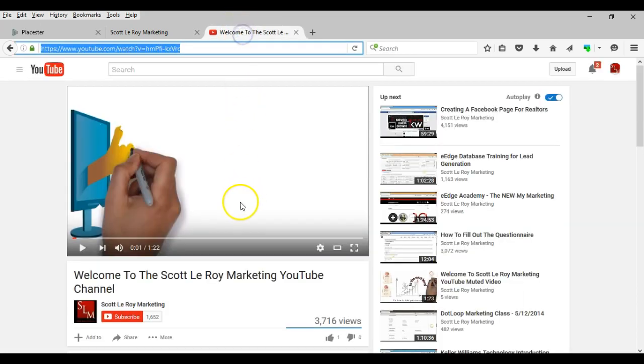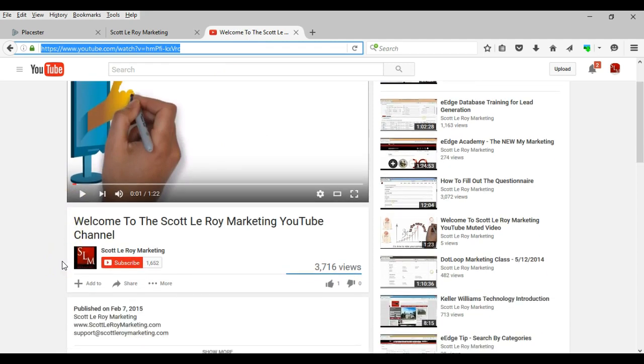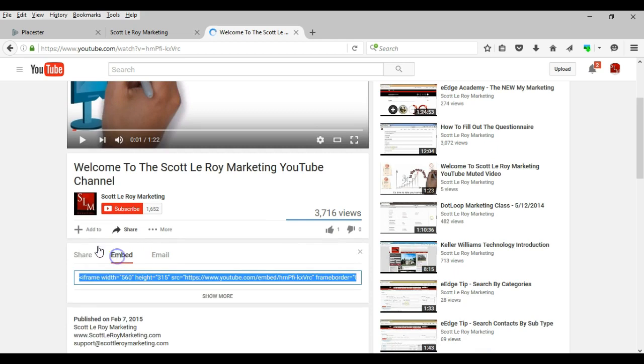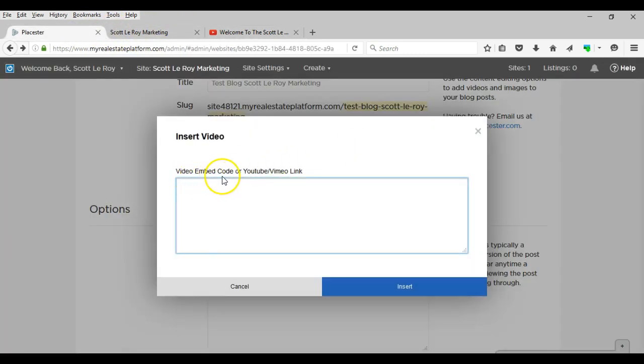Alright, if you do need to get the embed code as well, I'm going to come back over. I'm going to click on the share option on here, and then there is an embed code for YouTube as well. Now, obviously, if you're on whatever other website it may be, if there's an embed option on there, that's perfectly fine. I'm going to copy this embed code, and then you could add that in too, as we were talking about before, because as you can see, there's a video embed code that you can paste inside too. So completely up to you as to what you want to add inside.